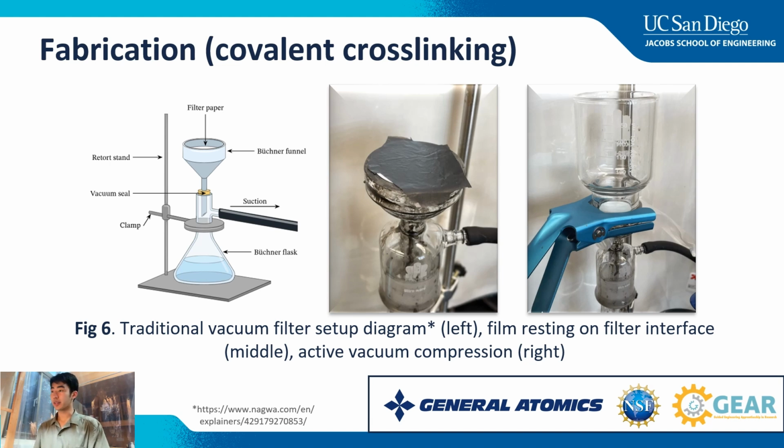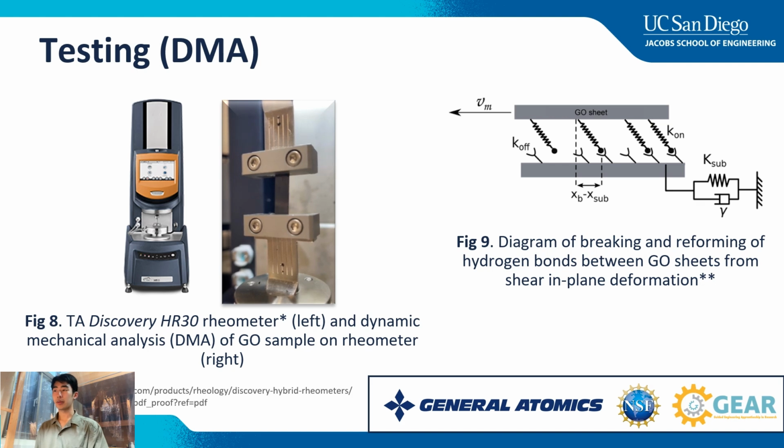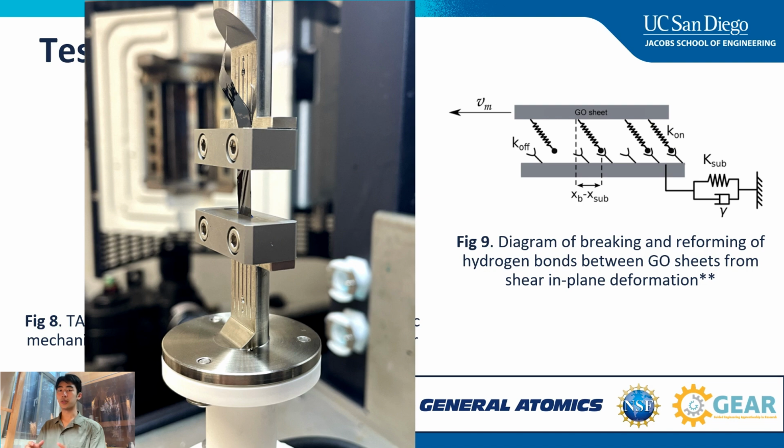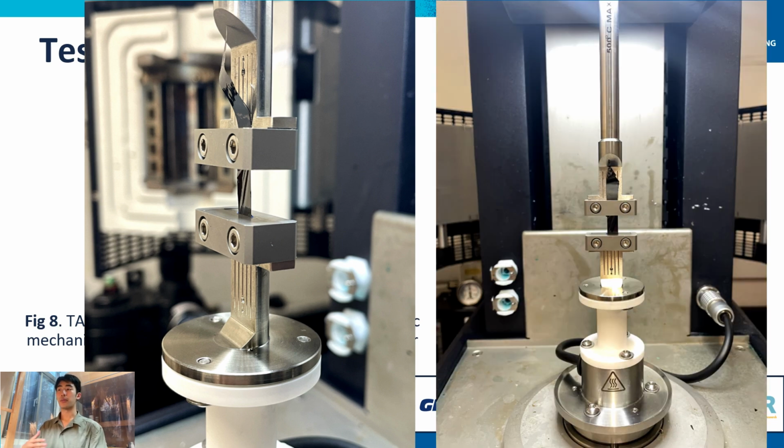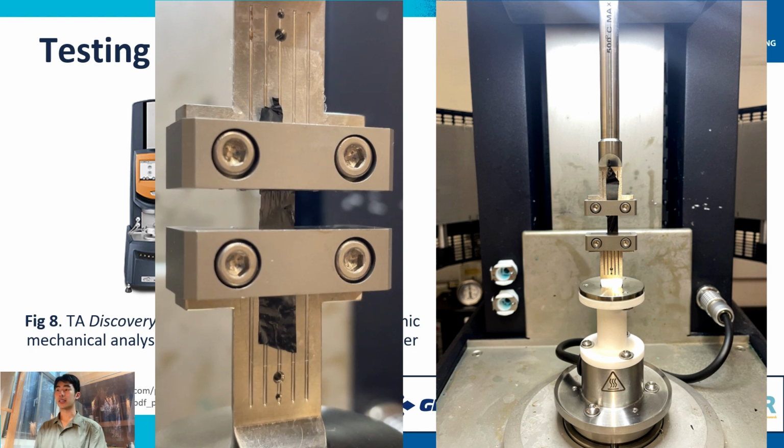So, I took all my samples and went over to the rheometer at the MRSEC facility on campus to do mainly dynamic mechanical analysis, but also some tension testing. On the TA Discovery HR30 rheometer, I used the tension geometry and loaded each film to 0.1 newtons, then oscillated from 0.1 micron to 20 micron amplitudes logarithmically in 5-second steps at 1 Hz frequency.